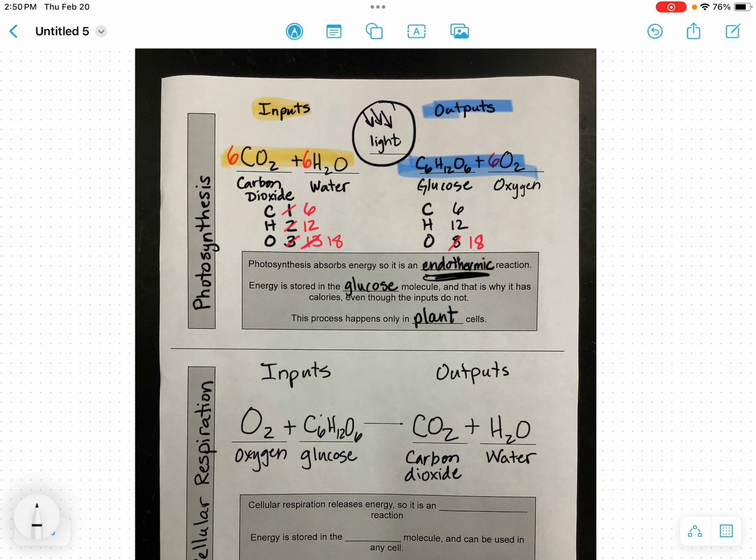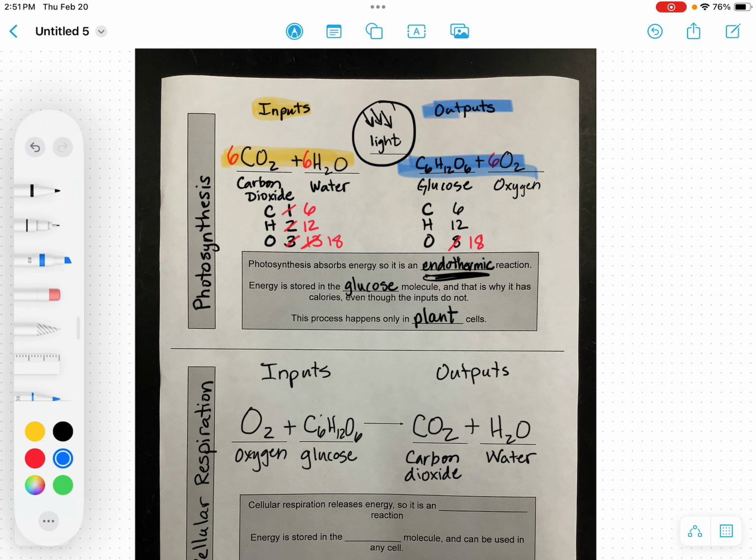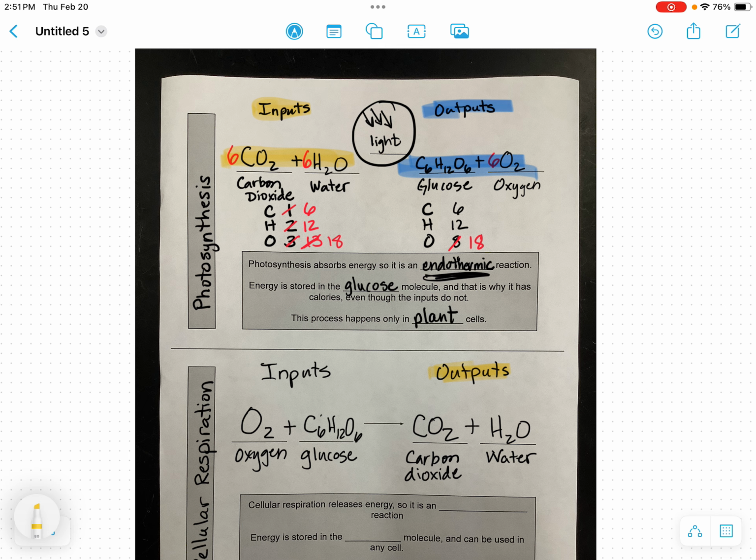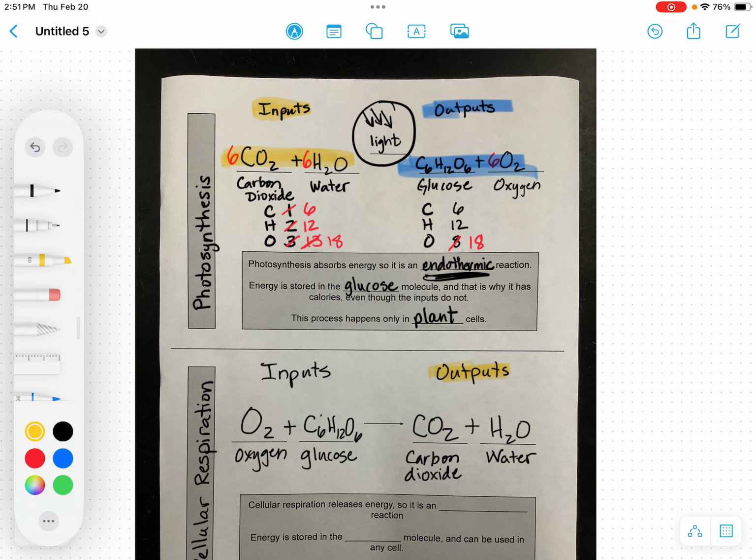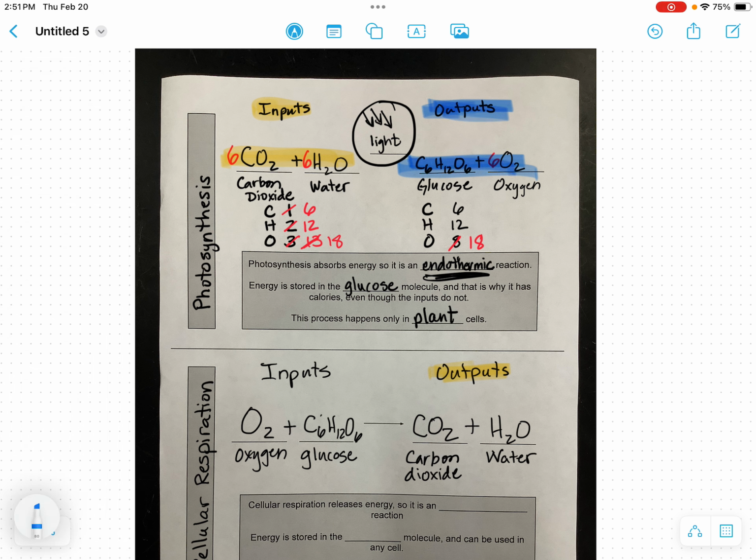Sorry for that interruption. So if you compare that to what we see on top, you should notice that actually the inputs of photosynthesis match the outputs, okay, the outputs, CO2 and water, of cellular respiration. And you should also notice that the molecules that are the outputs for photosynthesis, those are actually our inputs in cellular respiration. So that's why I say that these are kind of like flip-flopped of each other.